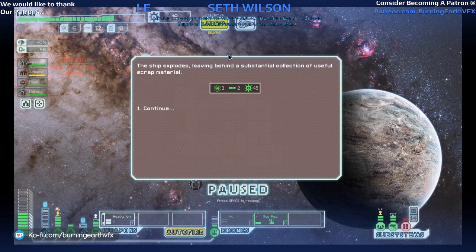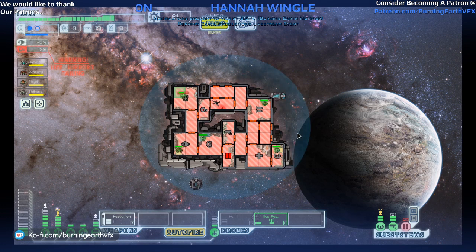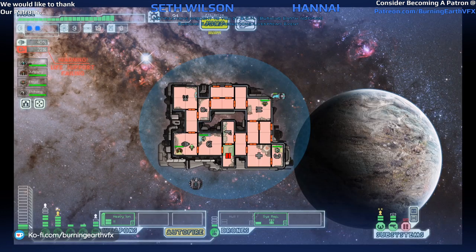Okay, good. The ship explodes, leaving behind a substantial collection of useful scrap materials. So 3 fuel, 2 missiles, 45 scrap. 45? That's pretty good. Yeah, so if we could restore the oxygen to the ship, that'd be great. There we go, and I'll let my system repair drone do its thing while I upgrade my shields. Sweet.